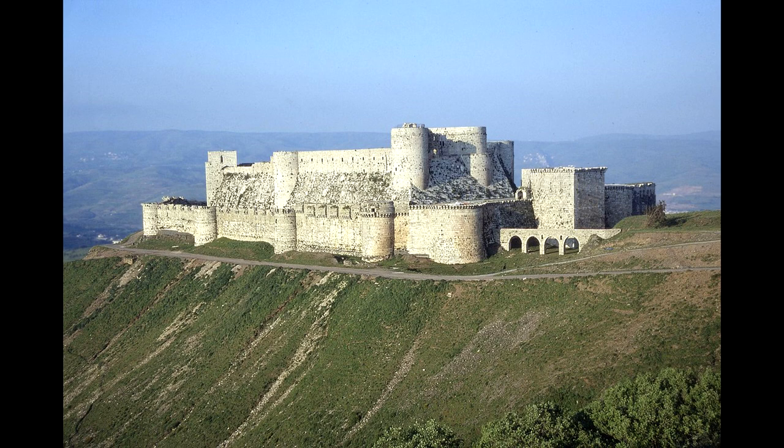While the wooden palisade curtain walls of earlier motte and bailey castles often lacked many defensive features, stone castles tend to have lots of projecting towers, which stick out from the curtain wall. The value of projecting towers is that soldiers up on those towers have clear lines of fire running down the walls, allowing them to target enemies at the base of the curtain wall. The term for this sort of fire is enfilade fire, when you are being hit in the side. What is being envisaged here is the ability to engage enemies doing things like undermining the base of walls or setting up ladders or other scaling devices.